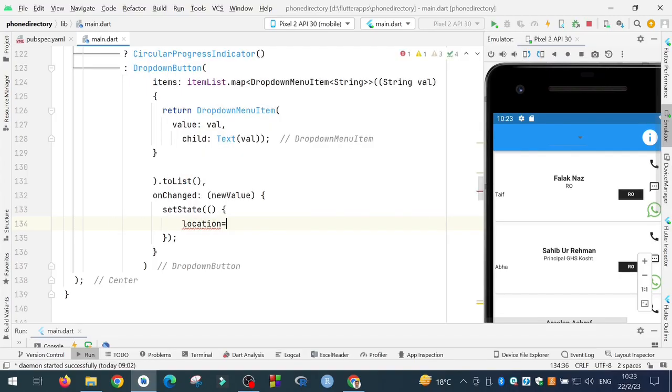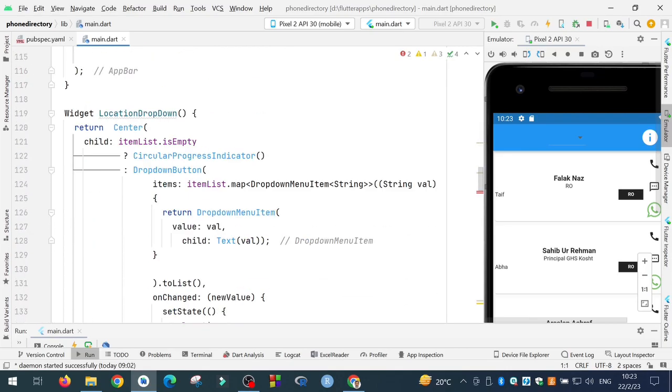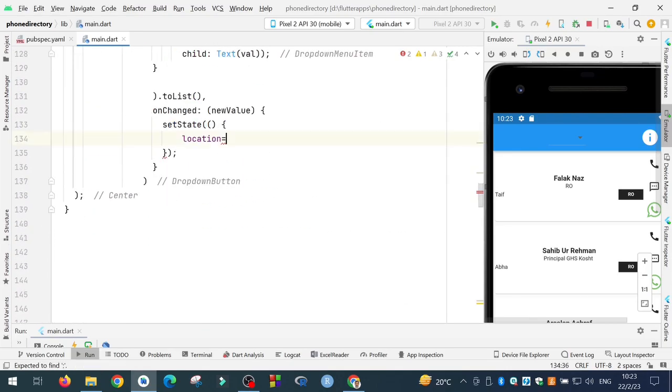The location variable I defined before at the top, as I told you. Here is a string location variable with the value all. So I will say location is equal to new value. When it is changed, the new value will come in the location.